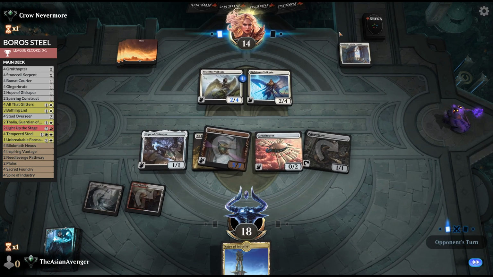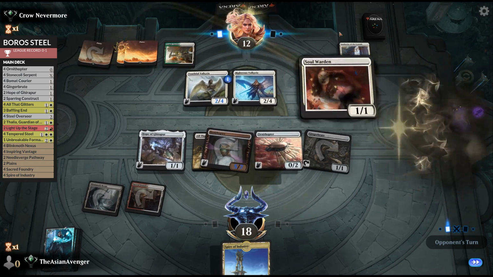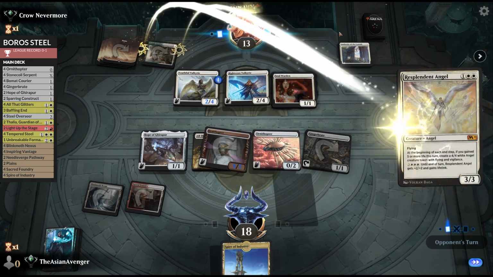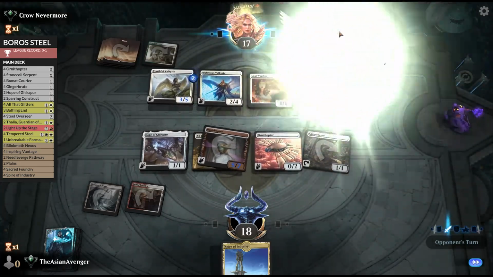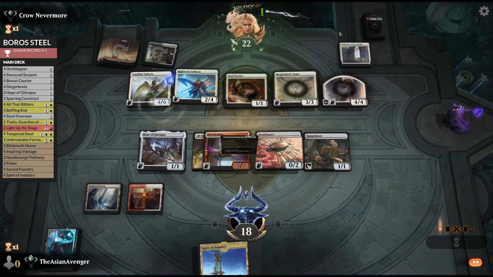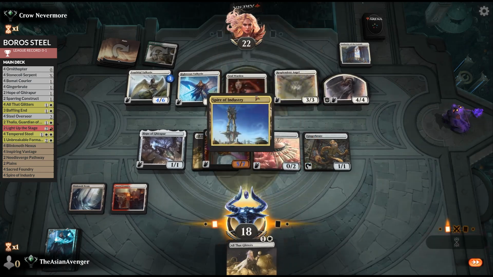Authority of the Consuls has gained them 4 life, so they would be at 10 right now. They shocked, so here comes some big sad for us. Ooh. Soul Warden, Resplendent Angel. Yeah, these are really bad for us. Wow. Huh, not bad.